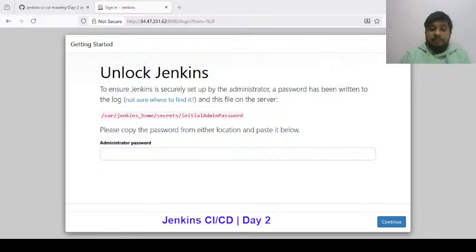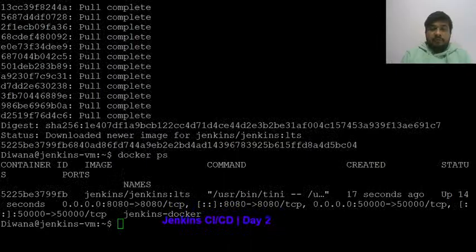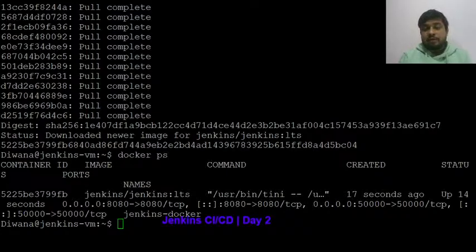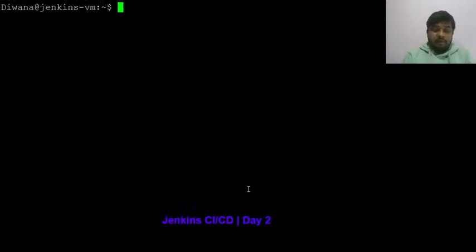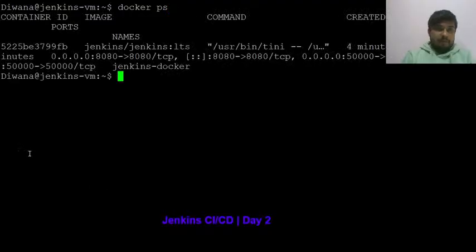So let me show you in a Linux terminal, right? Let me switch to PuTTY. So I am here right now. So see, docker ps. Let me check our container name and container ID.